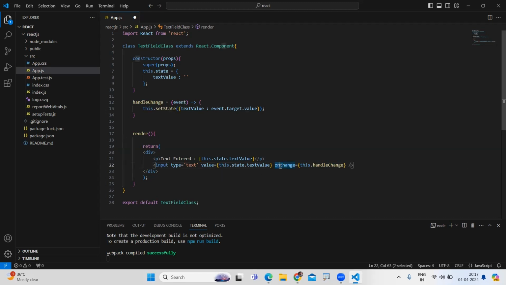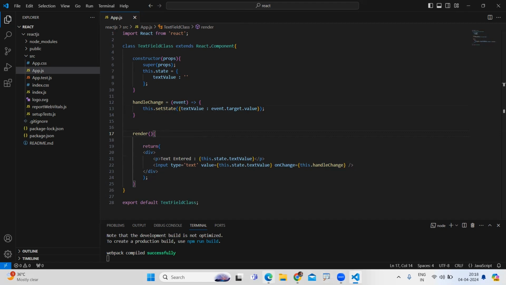Whenever you keep on changing the text, it keeps on sending event objects. In that, what is the target? Target means this one input is the target, the element you are working with. In that, you have entered some value now. That value is automatically set to this one. See, when you execute the code, then you will understand easily.